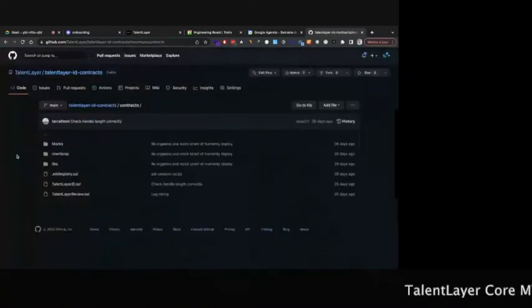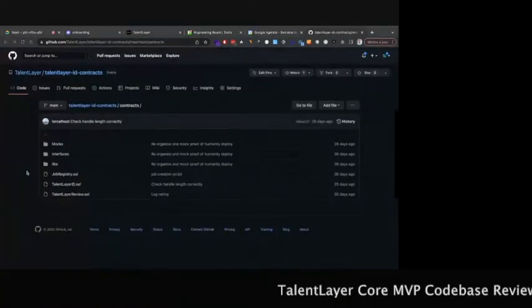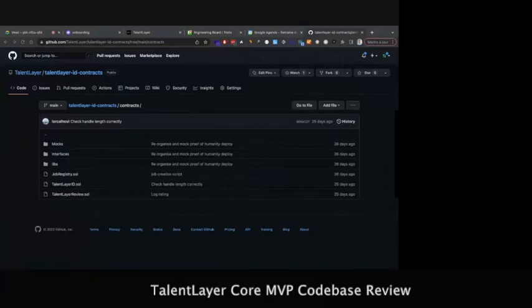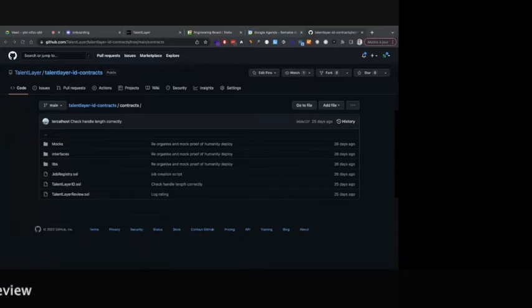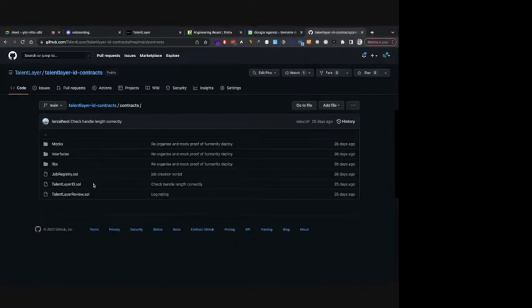So I think the easiest way to share that is to go through each contract, just globally to explain the whole structure. We will have 3 contracts for now. The first one is the TalentLayer ID. It's the first step in the protocol. It's an NFT contract, the point of entry of the whole system.